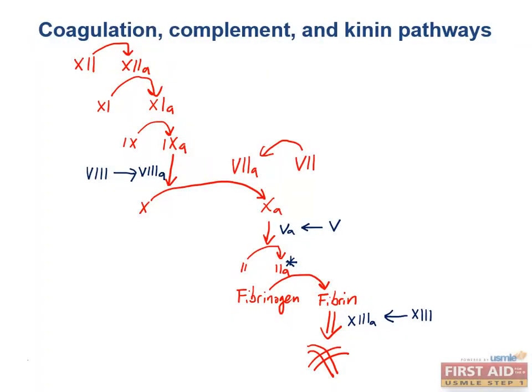Back to our topic, another important point is that factors 2, 7, 9, and 10 are produced by the liver in an inactive form and are activated in a vitamin K dependent process. Be sure to note that the majority of factor 8 is not made in the liver and is in fact made in the endothelial cells throughout the body. Vitamin K is also used in the synthesis of proteins C and S. Vitamin K is almost certain to be on your boards, and it can show up in a variety of ways.